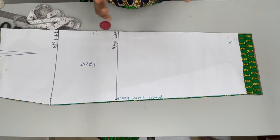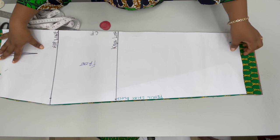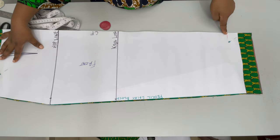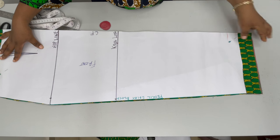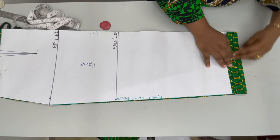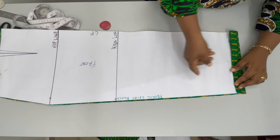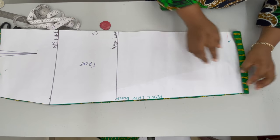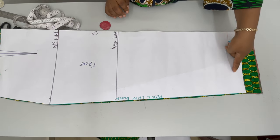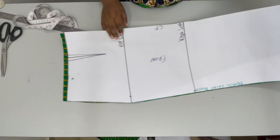Because I'm going to be doing an enclosed finish for this skirt pattern, I'm going to make my lining 1 inch shorter than this actual pattern length. Why is it 1 inch shorter? Remember that by the time we sew it, we want this 2 inches to come up. However, we're going to be sewing 1/2 inch here, and on the lining too, we'll be sewing 1/2 inch. So it's just like a rule of thumb that you need the lining to be shorter by 1 inch, okay? Don't worry, you'll understand when we get there.